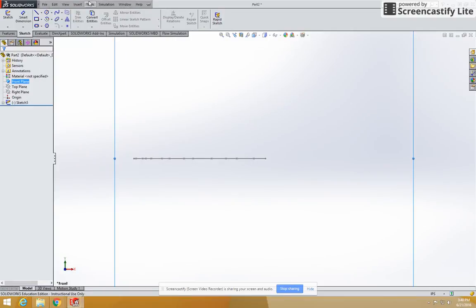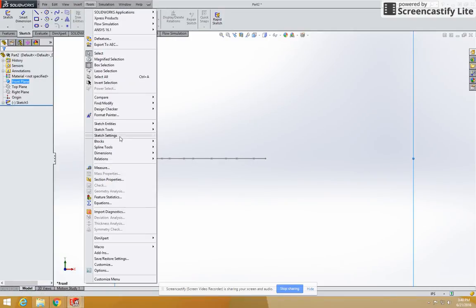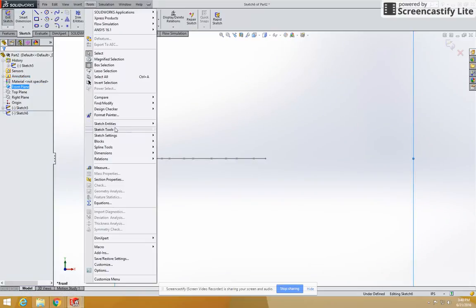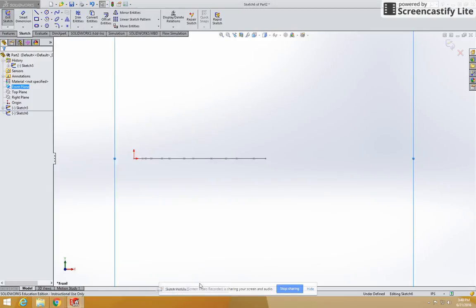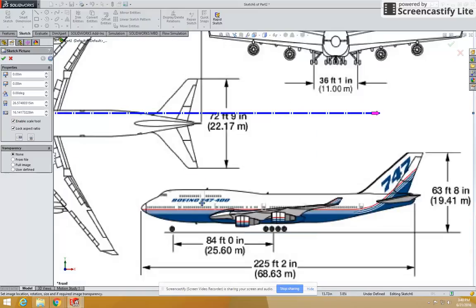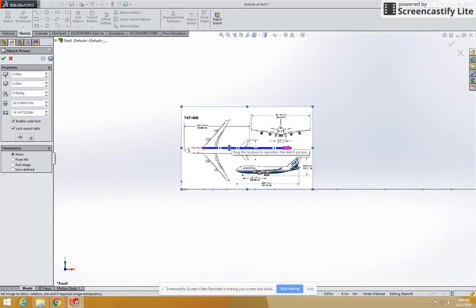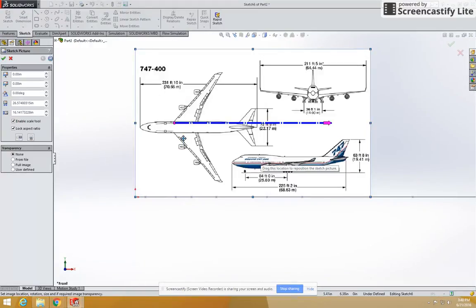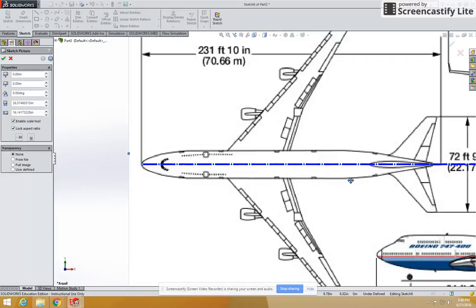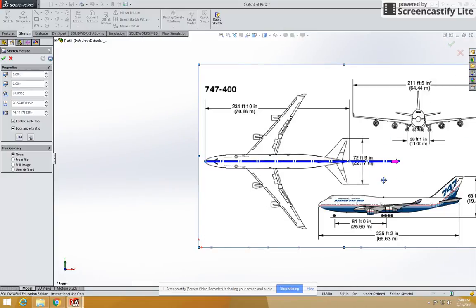And now we're going to insert the image. So insert the image, sketch tools, sketch picture, insert the image. And now we want to trace this side, but it's not to scale, so we have to scale it one more time. So we'll just use the same dimension. Doesn't matter what you scale on this image.